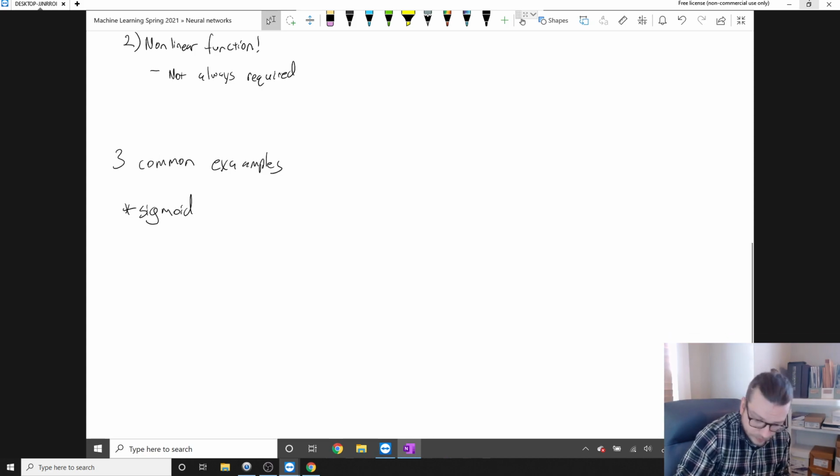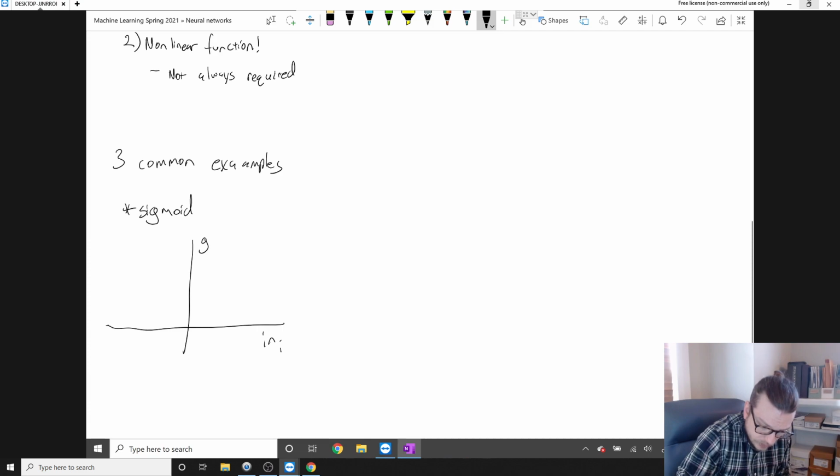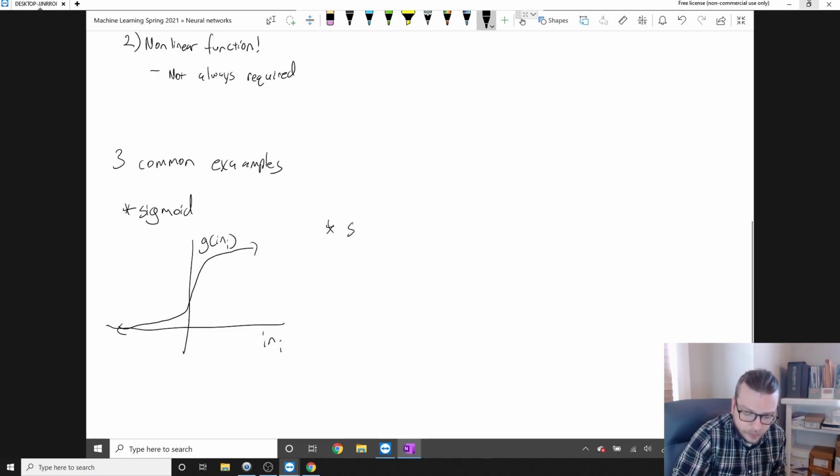Now, gaze and be amazed as I try to draw each of these. It's not great. So g of n_i. So the sigmoid function, you can think of it as... Okay, that's not terrible. You can think of it as a soft step function.